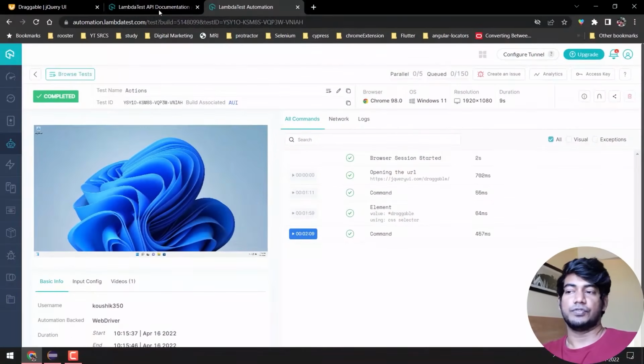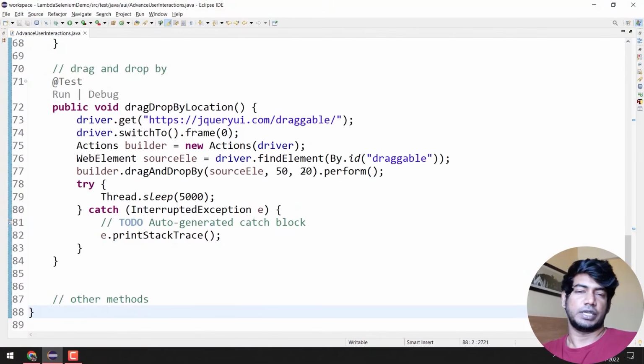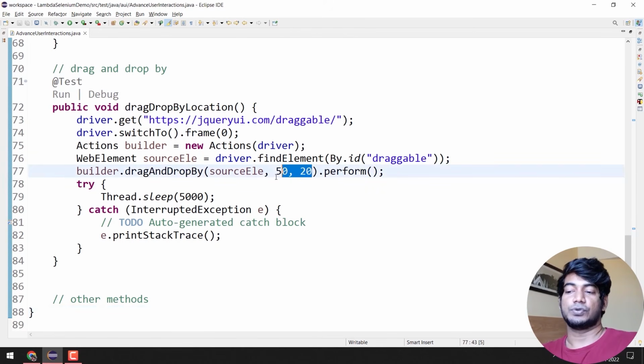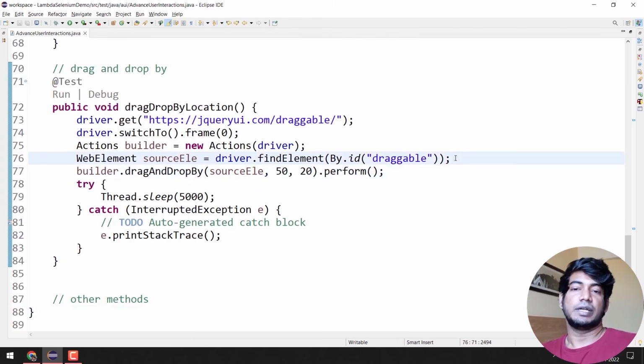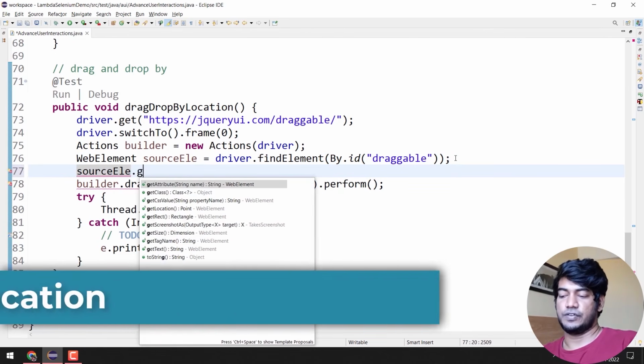Okay, now we have moved based on the values 50 and 20. Of course we don't have any target, so we are just trying to move it around within the frame itself.